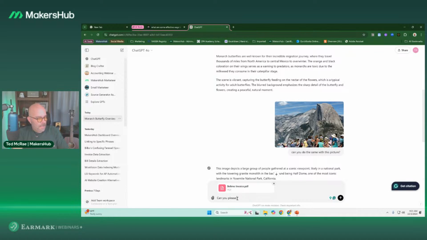They'll make me do something nicer because I was the one who was always nice to them. Can you please extract the detail of this bill, including all the SKU numbers and line item details.